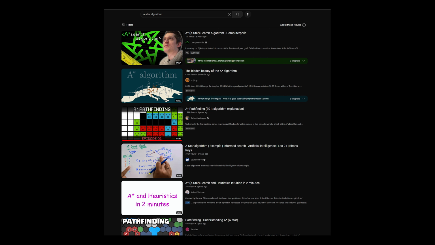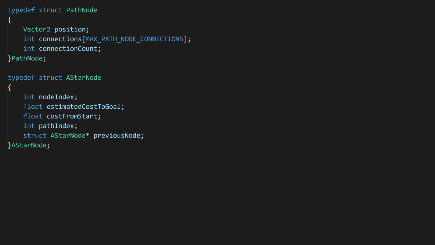I won't bother going into details on how that works in this video, since there are many good explanations of it on YouTube and the web that do a much better job at it than I would. Let's start with the most important thing in any solution, the data. For this algorithm, I need data representing the positions to pathfind to. I opted to use a grid defined through nodes with this path node struct. It holds the position of the node and what other nodes it is connected to.